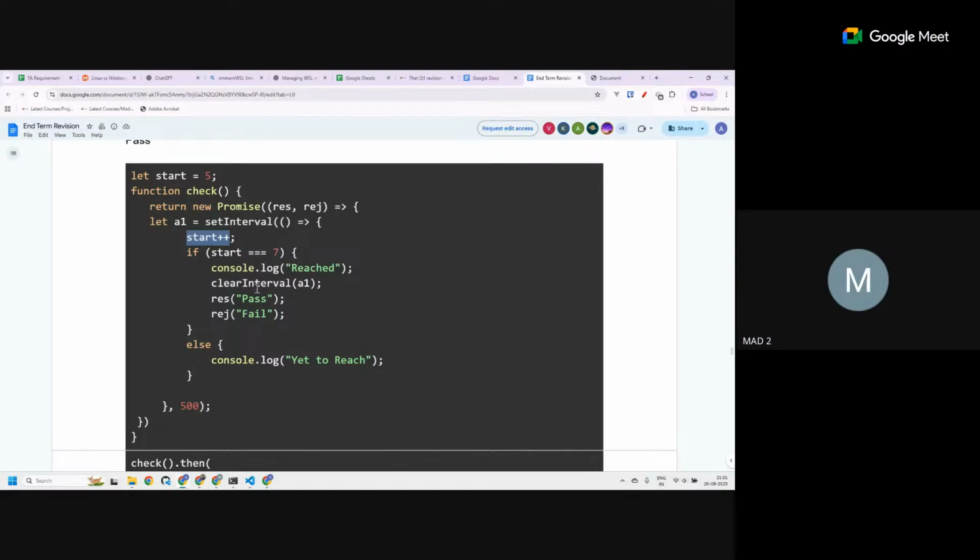If start equals 7, we console.log reached, clear the interval, and resolve. Resolve and reject have both been given, so whichever comes first will be called. Resolve passes, else yet to reach, at 500 milliseconds. So every 0.5 seconds we'll run this code.